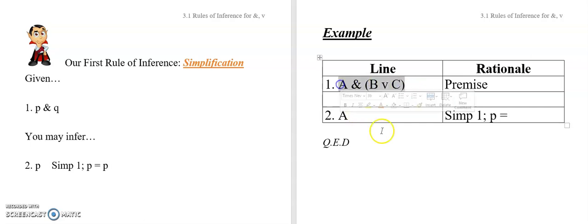Okay, so I've got a string of symbols here. Remember, it's meaningless. It's just a random string of symbols. This is syntax. From this string of symbols, can you infer or write down this string of symbols via the rule Simp? Does the rule Simp allow this, or does it not allow it? Prohibited or allowed? Pause and give that a second. I'll give you a second to pause before giving the answer. If it is allowed, what's the value of P? And what's the value of Q for that matter in this case?